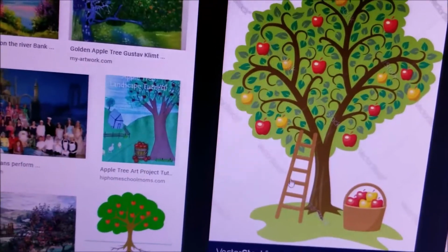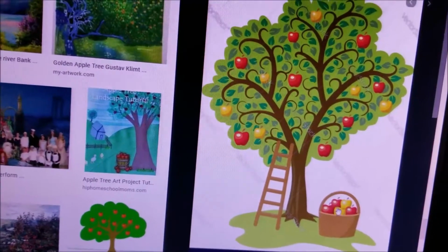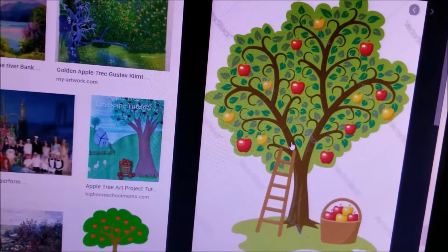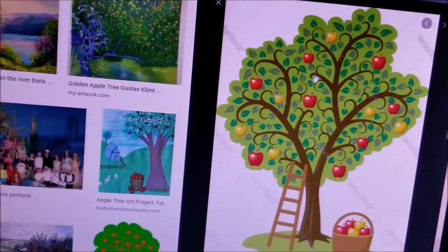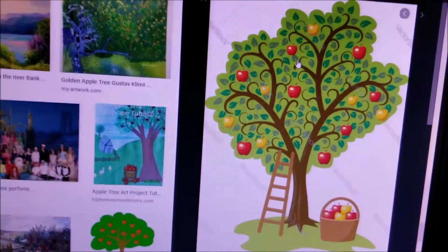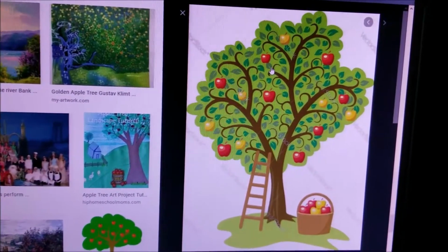I like this one. It's cute with the ladder. The basket. Yes. And I'm going to make the double things. Yes, liking this apple tree. This will be my guide. Gonna save this picture.